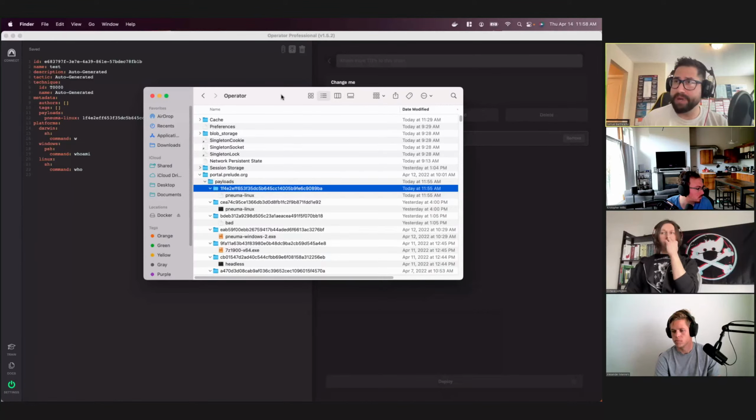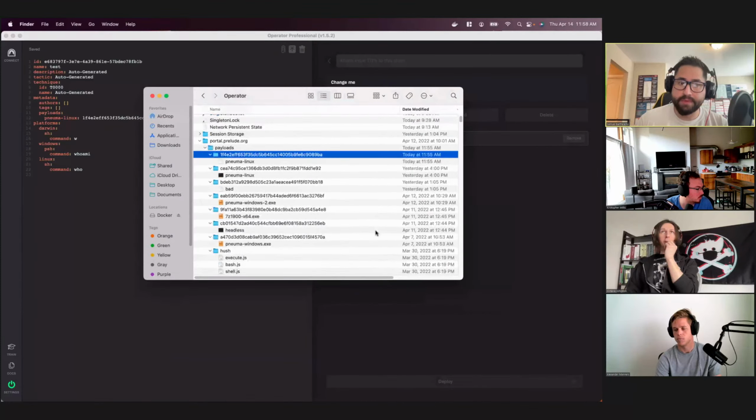I posted a Python script in the Discord the other day that would pull all the URLs for you so that you could curl them or whatever you wanted to do. And then they would all be placed inside this payloads directory.